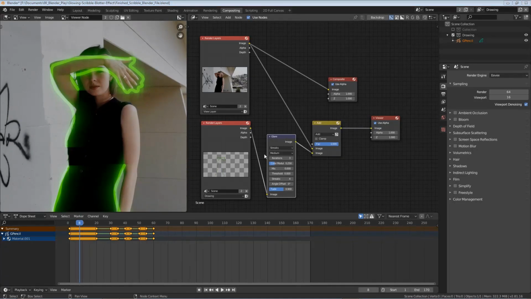So I'm gonna leave you all to play with these settings and find what you're happy with, but I will give a few notes. There's a quality setting here. I found the best results at medium. Every once in a while I did high, but it also made my computer struggle sometimes. So I would leave it at medium. You can play with some of these other values, but like I said, you definitely want threshold to be zero.